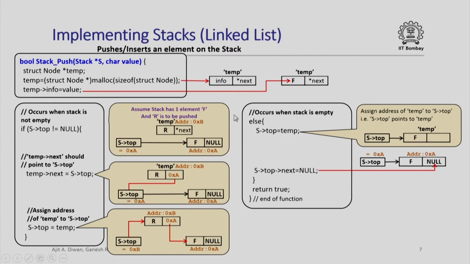Now comes the main part, how do we push or insert elements on the stack? Consider that we want to push one element which is value f in the stack. We write bool stack push as a structure node star temp, we allocate memory to that temp and we insert the value into temp info as it is shown here. This is the temp node which is created and inside this temp node we insert f. Please note that what we have done is we have just prepared the background for inserting the node in the stack. What we have done is we have created a node with the requisite information. How does it get inserted into the stack? Let us see the subsequent part of this function.